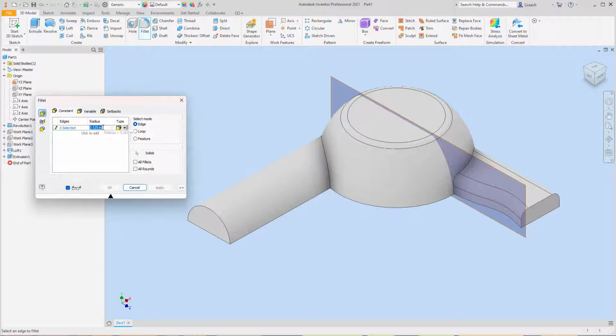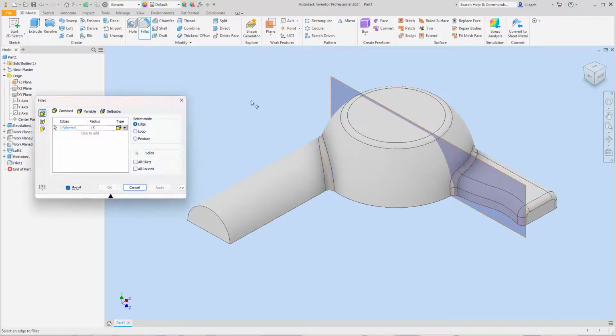So I'm going to type in 0.15 here. And then I'm going to click this valley looking thing in here. Click the valley. So those two right there. And then also this curve here. And it looks like we're good there.